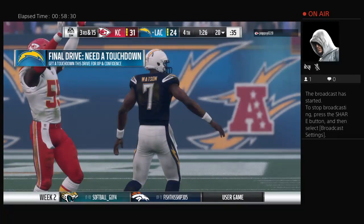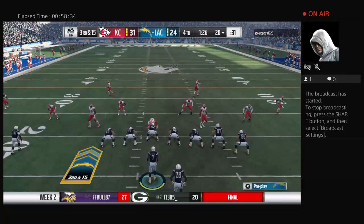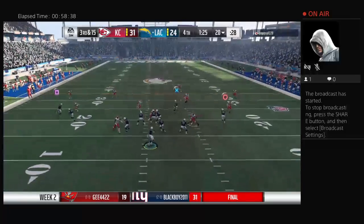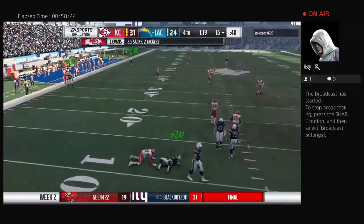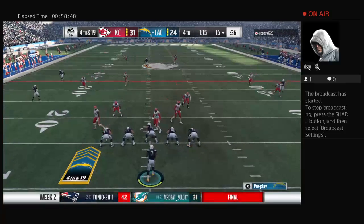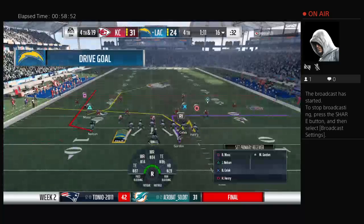Back-to-back big plays defensively. First the sack. Now they force the incompletion on 3rd and long. Things looking pretty good for them. And this is where they have to be careful because they've got the momentum going their way. They will be really amped up to get to the quarterback. Look. And he can't get a throw away. He's taken down. Jordan Evans in there to pick up his 2nd sack now of the afternoon.